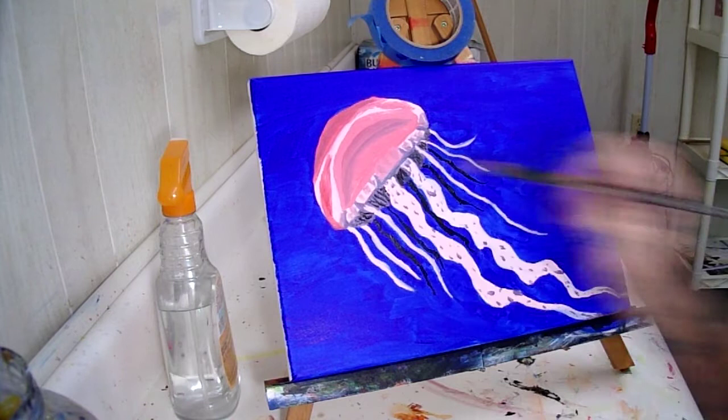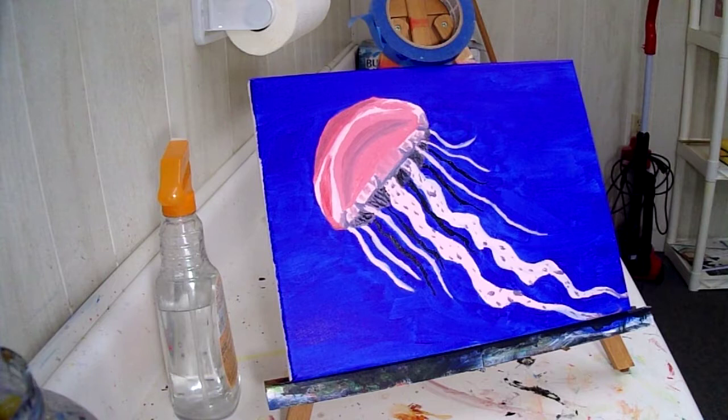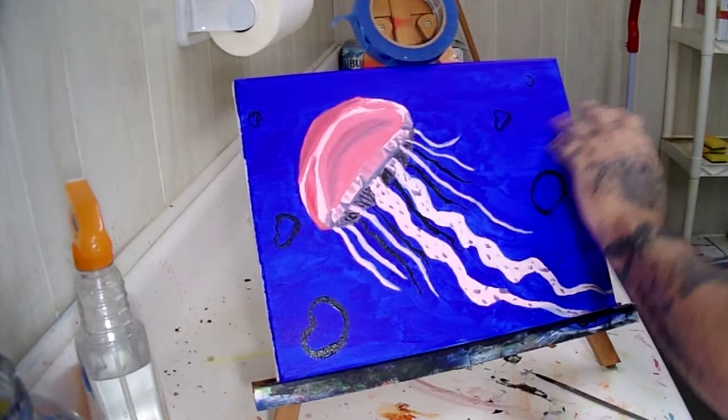Far out, man. Let me step back here and see what I got. See if I like it or not. That's actually pretty cool. Okay, I'm gonna let this sit and dry for a second. I might do one more thing. I'm back. This is dry enough to start working a little bit.